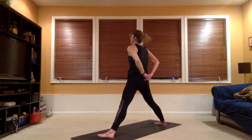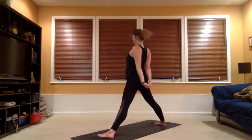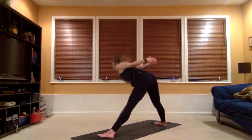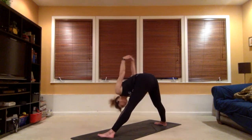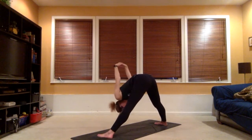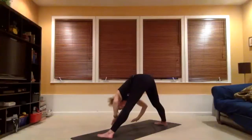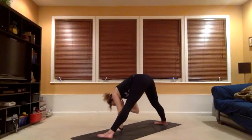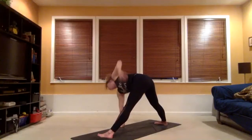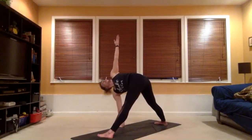Interlace your hands behind your back. Inhale, lift, and exhale, we'll find a shoulder rinse as we hinge at the hips and come all the way down. And then release your fingertips down to the mat. Place your right hand right below your face. Push the earth away and reach your left arm up to the sky for a twist.